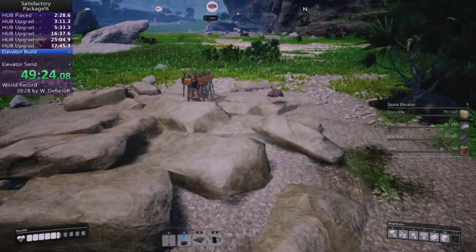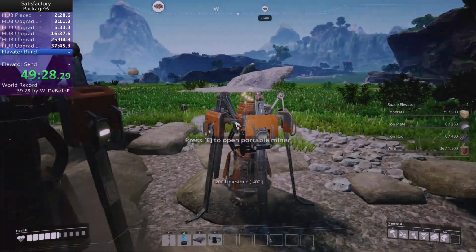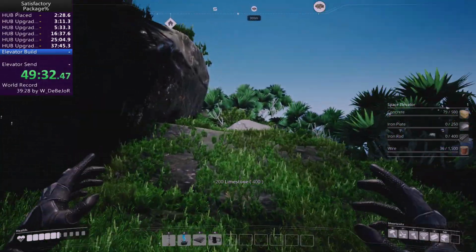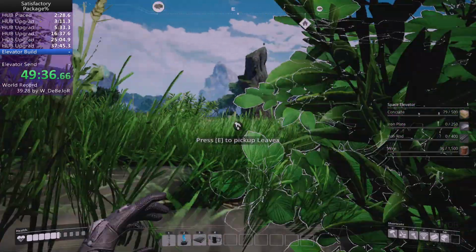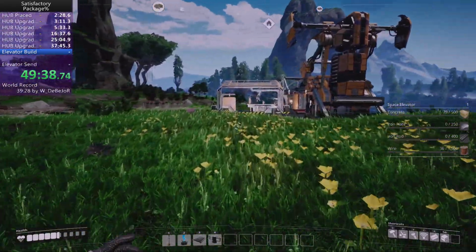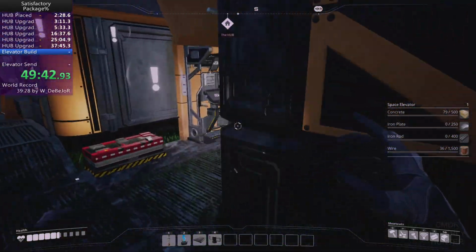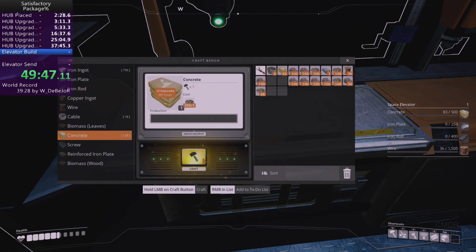Because they're my full now. There we go. Grab. Don't bother with that. Just walk around and then jump up. There we go. Get in there. Alright. 133 concrete.